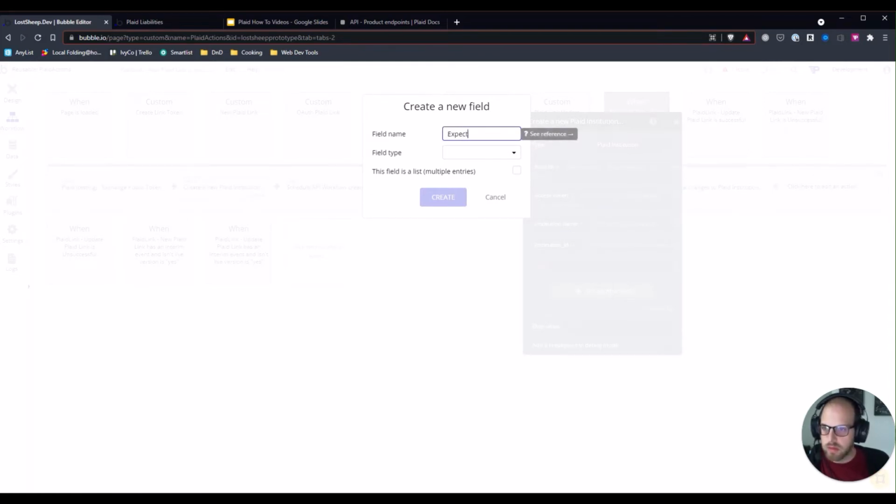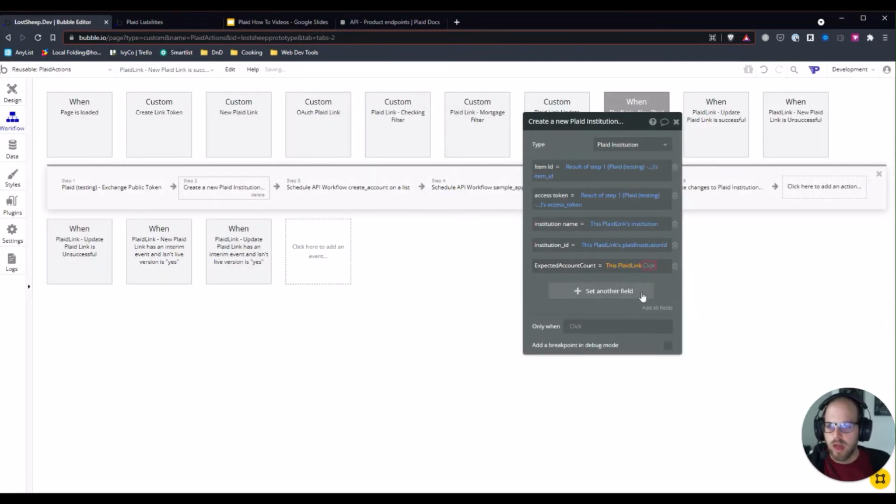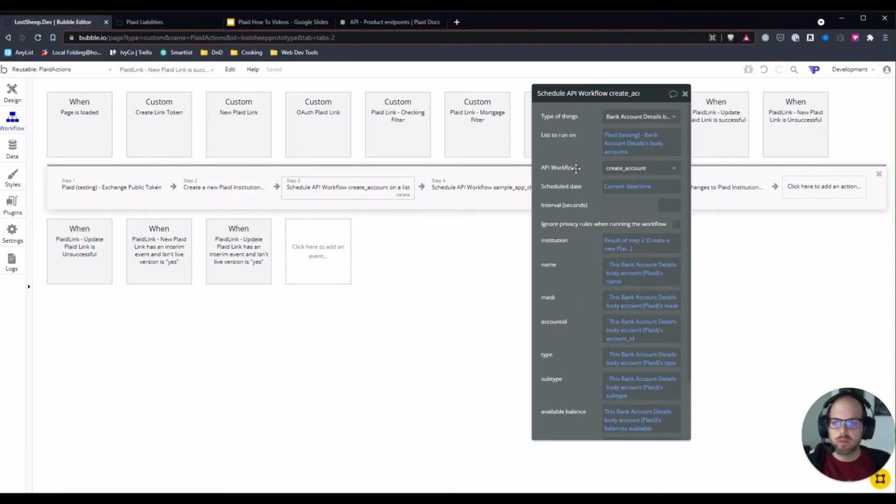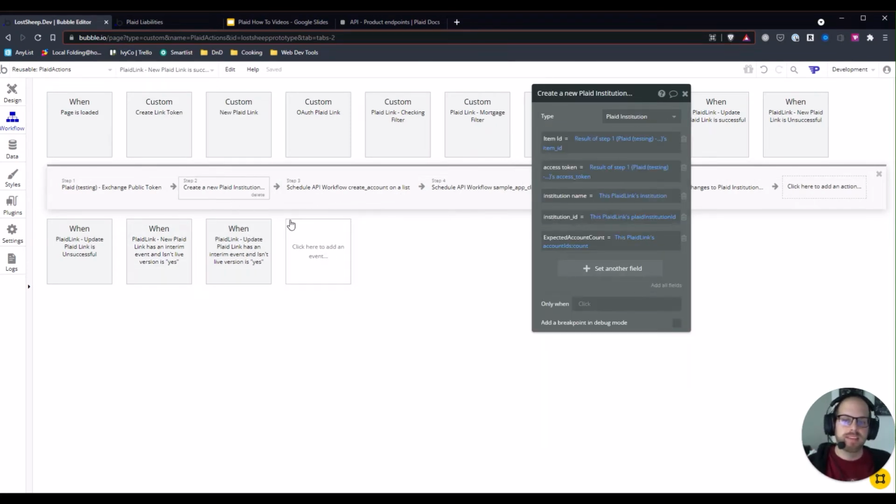It's going to be expected account count. And there's, again, a number of ways you could do this, but I'm going to set this to a number. I'm going to say this Plaid link's account IDs count. And that's all the accounts that your user just connected. This is basically saying how many of them I'm expecting to have in my database, which is what the next step here, create account, will go out and create. So for my institution, I've said here's how many accounts I expect.